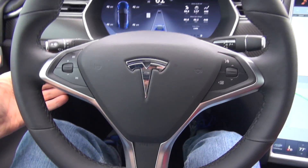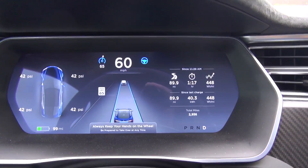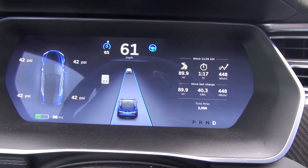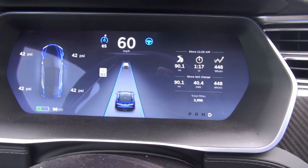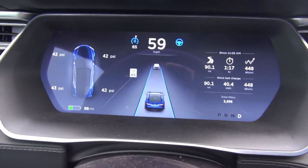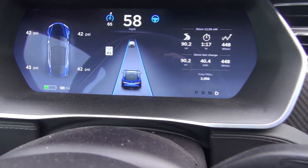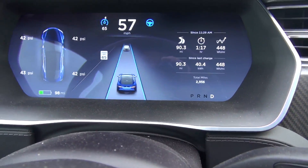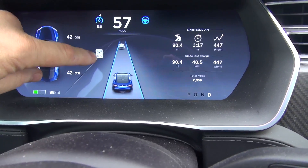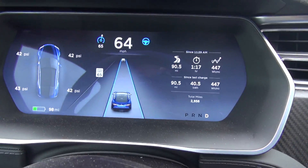So what I'm going to do is pull this thing quickly twice, and on the screen there, if you noticed, it gives me a little warning saying make sure your hands are there, and the two things up at the top lit up. It has on the left the speed that it's set at, on the right it has that it's doing the auto steering, and then it'll have also the normal speed that I am going currently, because it'll actually match the car in front of me. You can see right there that there's a car in front of me and they're slowing down a little bit, so we're slowing down too. I'm currently set at the speed limit, and they just turned off, so now we're speeding back up a little bit.